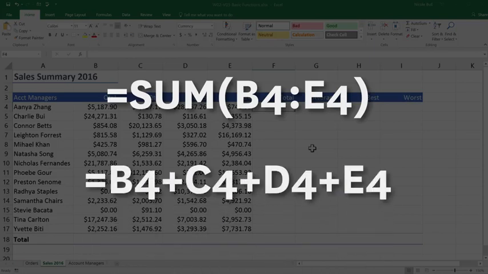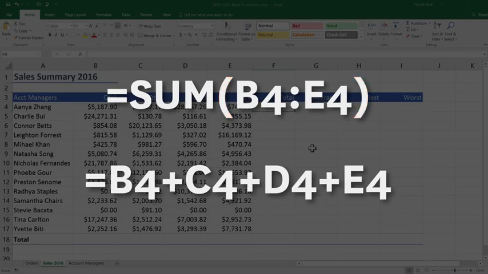You will notice they look quite different. For one thing, there are no pluses or operators in the function. It is the word sum that tells Excel what we want to do. Another difference is the brackets. The brackets in a function are not optional. Wherever you have a function name, you must have an open bracket, and wherever you have an open bracket, you must have a closed bracket.